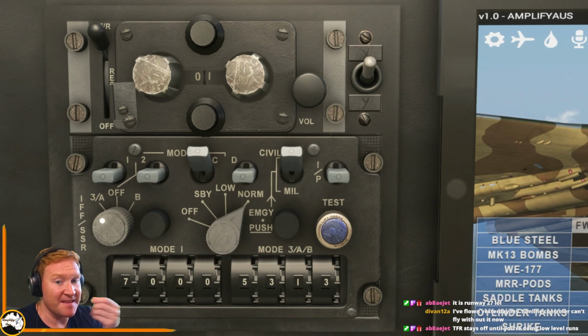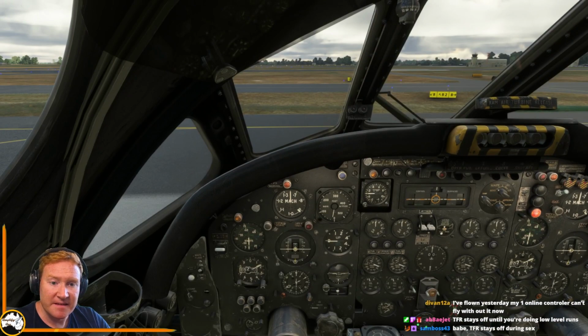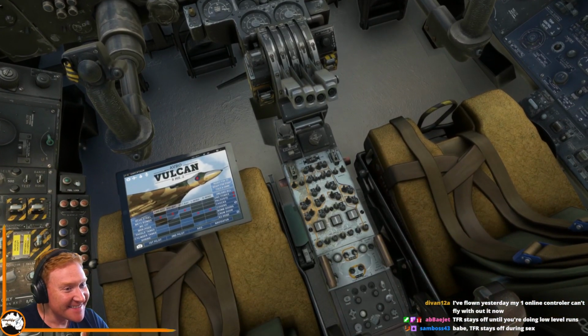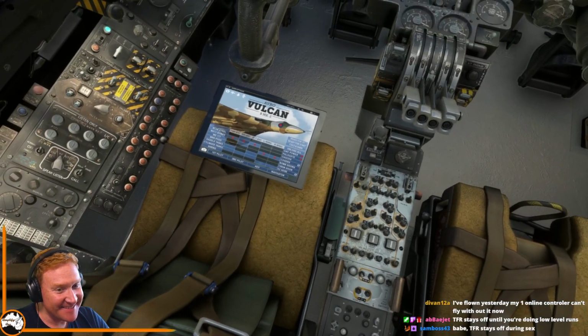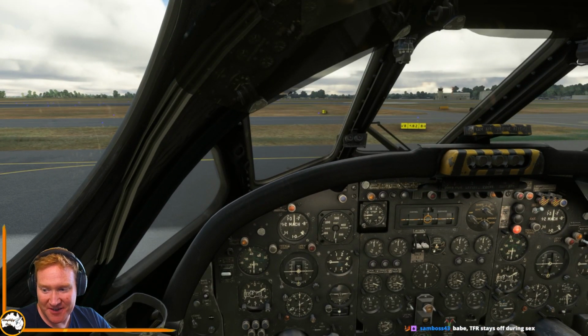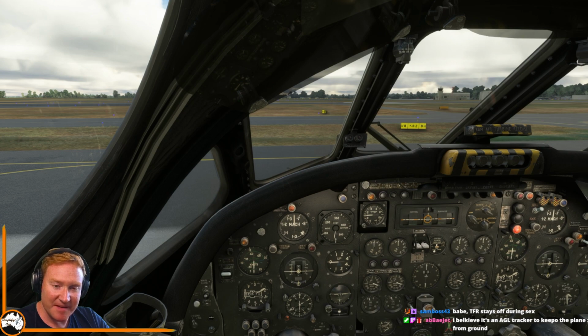Here you're doing low level runs. Okay, thanks. Hello. Cool. TFR stays off. Okay, thank you. Are we ready to go? I just need to check the charts, I think. That's all we've got left to do. It's an AGL tracker to keep the plane from the ground. Oh, okay. Thank you.